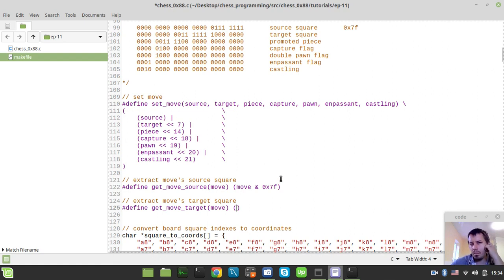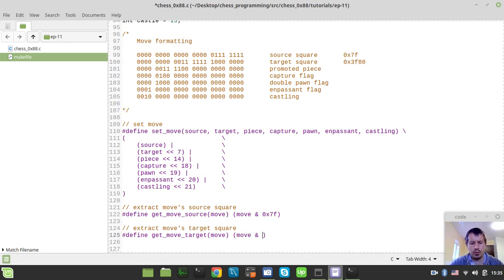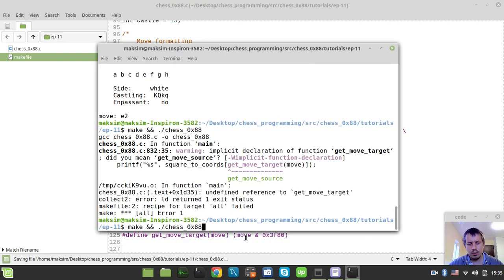But I guess there might be two ways. We can either shift them back, or maybe to use, just hold on a sec. I'm just wondering, if I just encode this to hexadecimal, starting from the end, this would be 0, and this is 8, this is F, and this is 1 plus 2, this is 3, so this is the hexadecimal value. So I guess if I just bitwise and this number with a move, it should give me the right square as well. But let me try to check this.